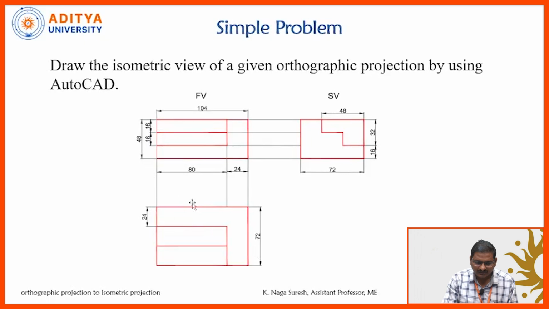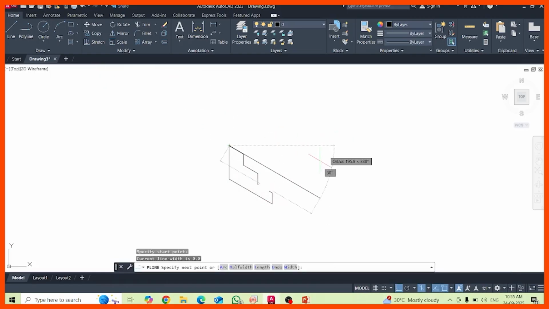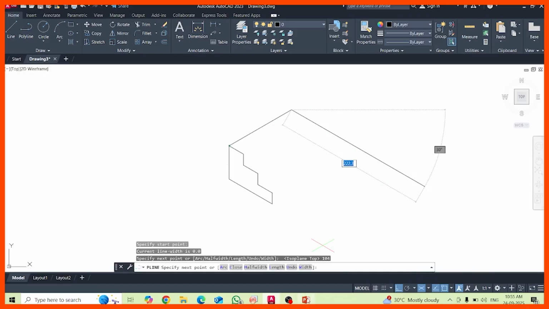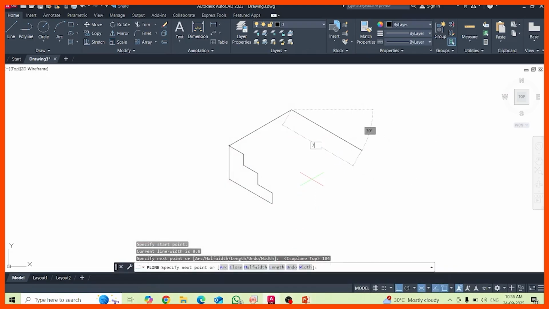In the top view, the length is 104 and the height of the top view is 72. Go to the drawing, take the polyline command, change to the isometric view and draw 104. Next this is 72, and again this is 24.